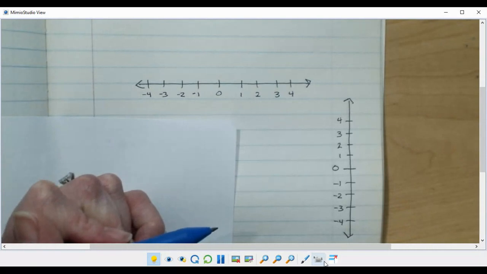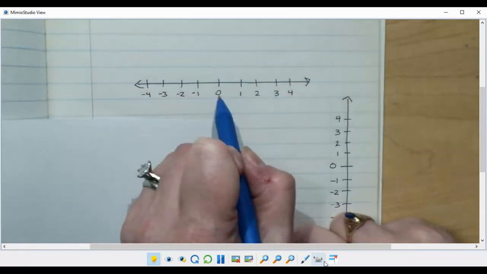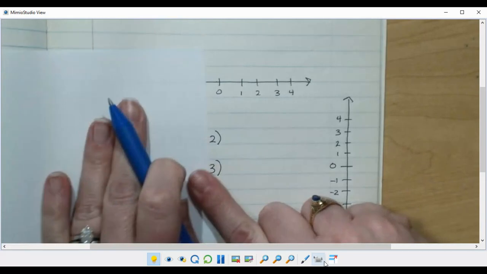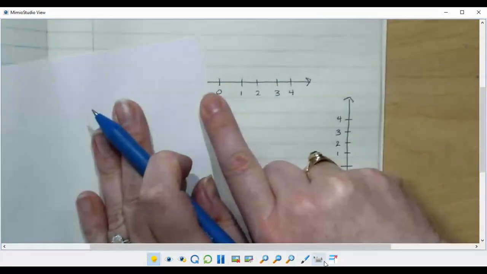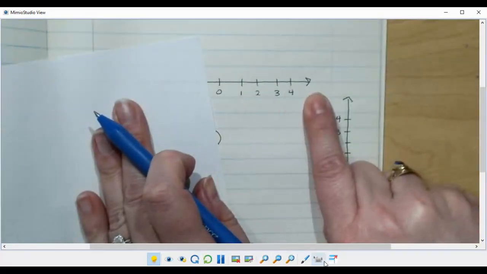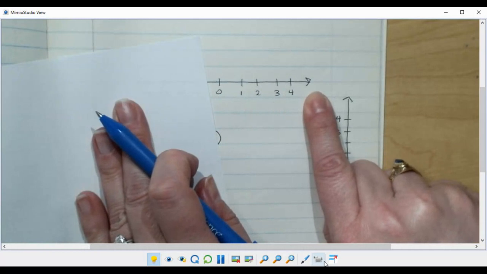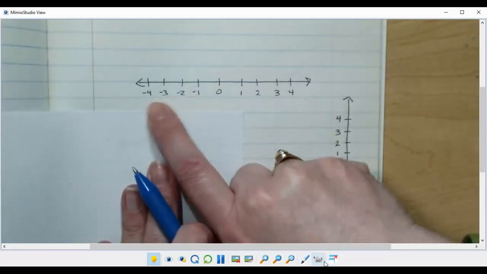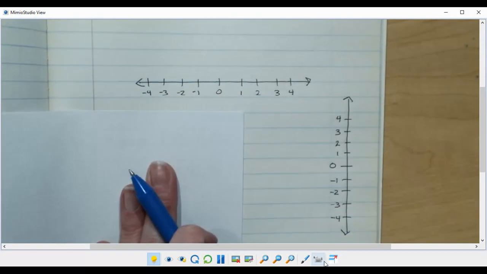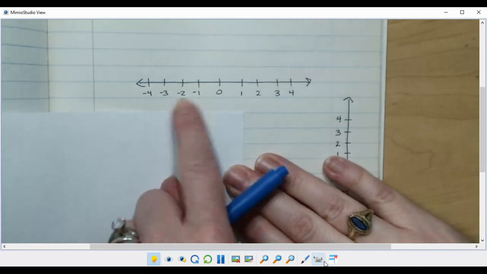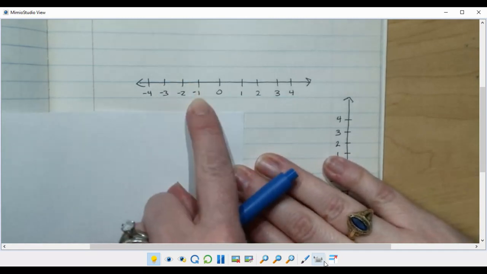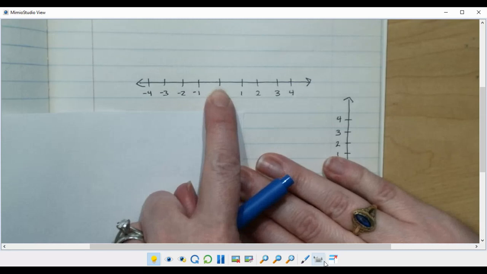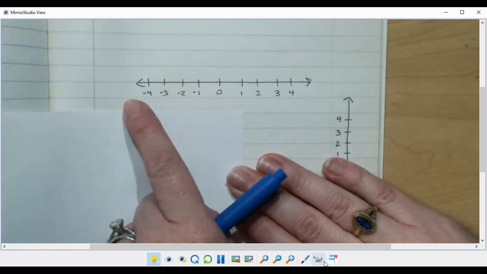What else can I tell you about the number lines? Notice that when I start at 0, you're used to seeing the positives, right? Know that it goes 0, 1, 2, 3, 4. When we go in the negative direction, it goes the same way. 1, 2, 3, 4. So you still kind of radiate out from 0. The counting is exactly the same. Be very careful down here when you first start off that you're numbering these in the proper order. Start at 0 and work your way away in order.